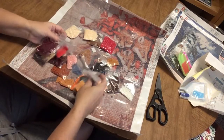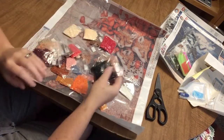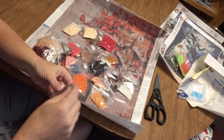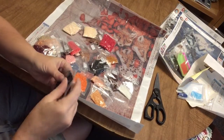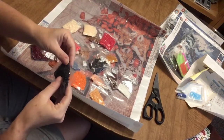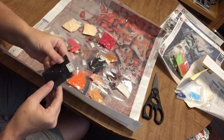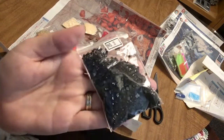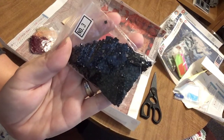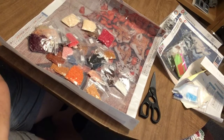We got some blue, pink, number 3, this must be 310. Yep, big bag of 310. So let's just take a look at that real quick. And as I shake this around, I'm not seeing any garbage floating around in there, and I don't see any tabs, and they all look nice and uniform. 310s are the ones that you worry about the most, or darker colors are the ones we worry about the most.